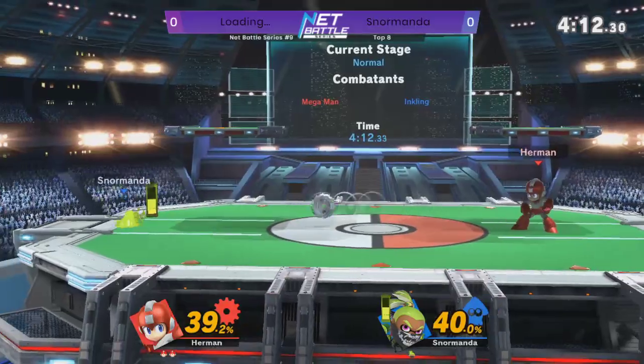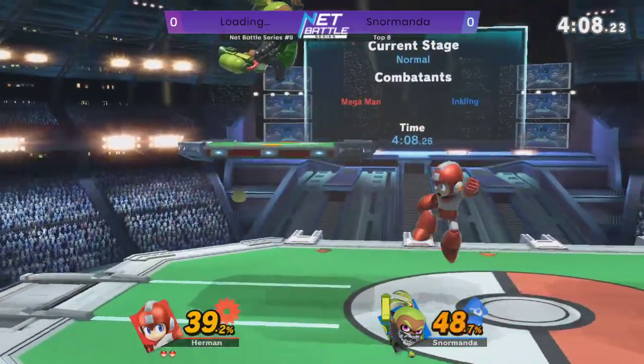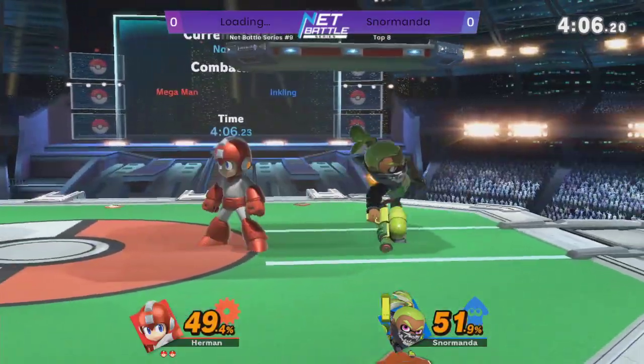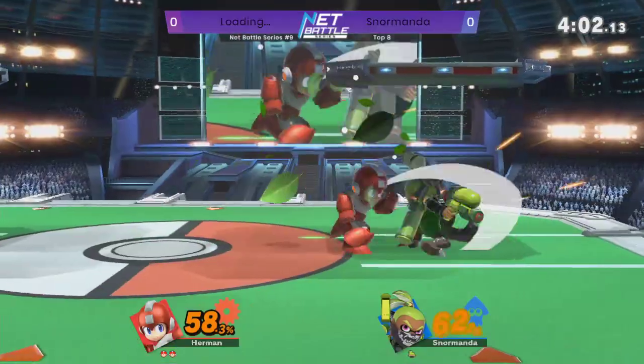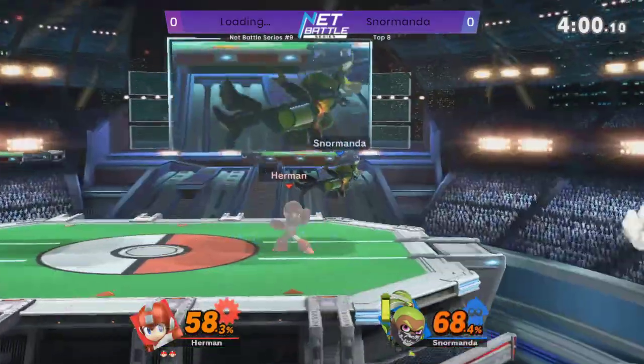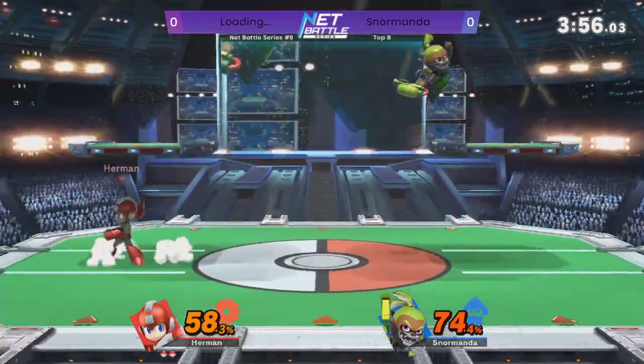Because as we saw right there, he used it a little bit too far to the side, where only the setup hitbox, the connecting hitbox, hit Loading, and he just stayed right there in the ground, which allowed him to live and get the air shooter kill. So that's actually kind of a big deal.